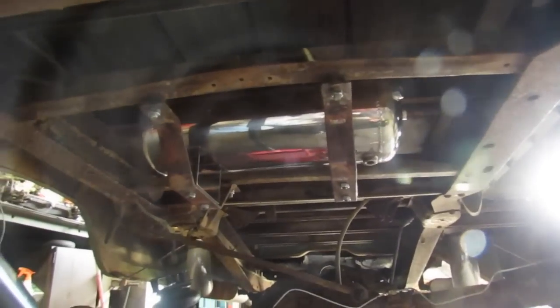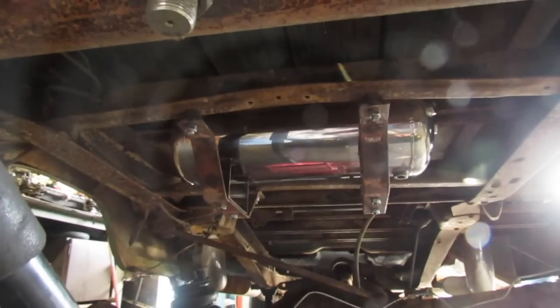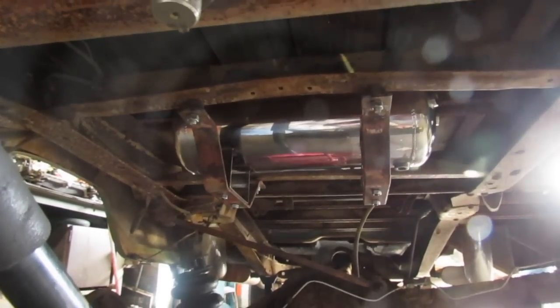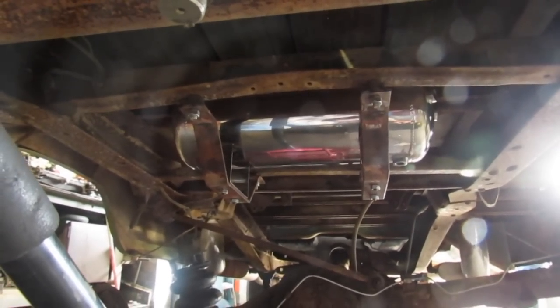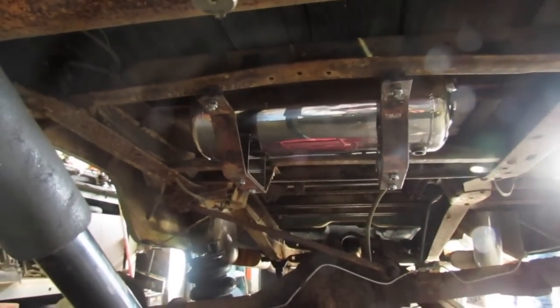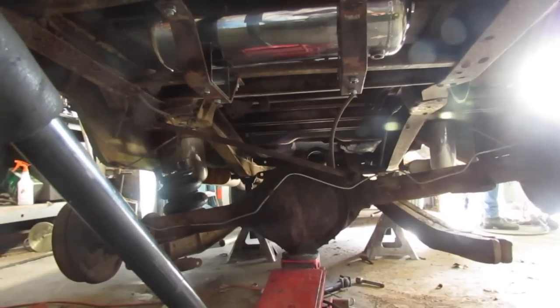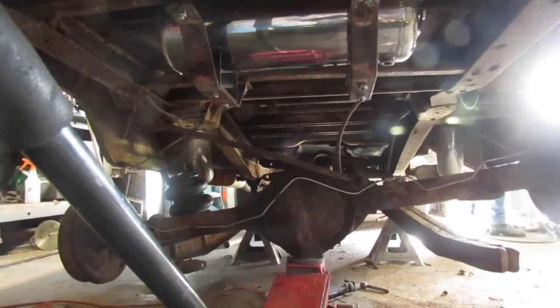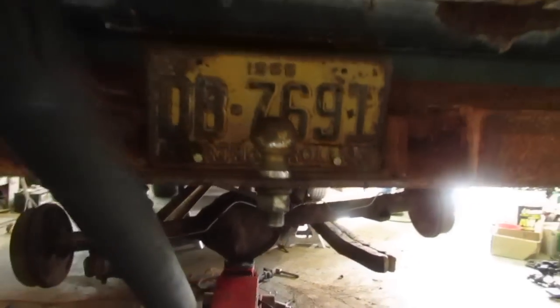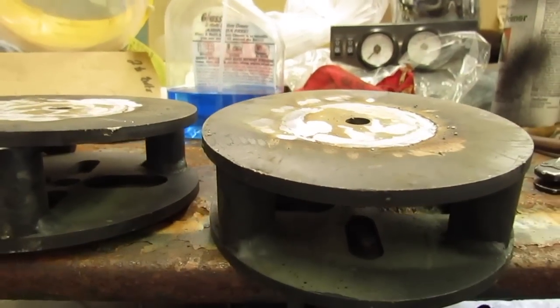But there's the air tank installed. I wonder if it ain't too small maybe, but I don't know. We'll have to see. Wouldn't be too hard to add another one. But I guess what I'm going to do now is take those arms off, put the new bushings in, and get the suspension right so that I can install the airbags. I need to fix these too.